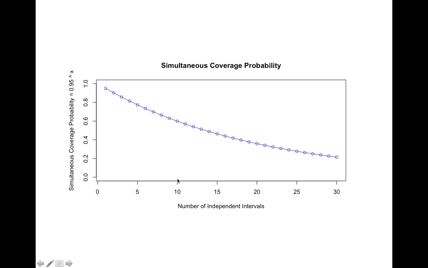If you ask, say, 10 different questions and create 10 different confidence intervals for your research project, you're at a 60% probability that all those intervals are actually covering the true value.